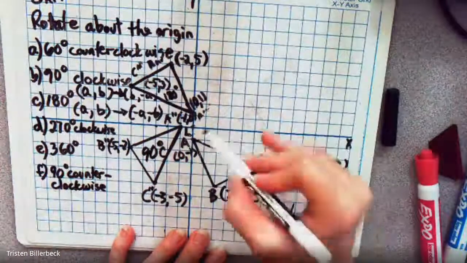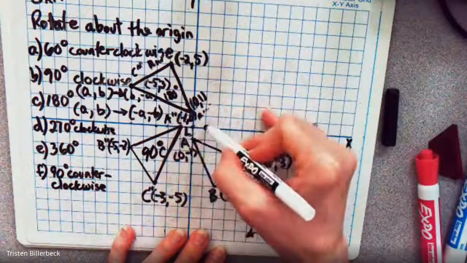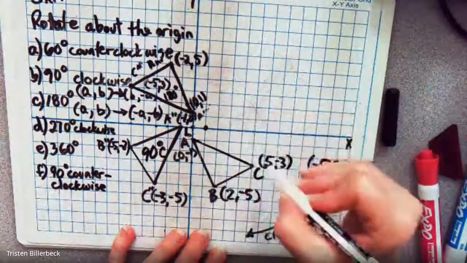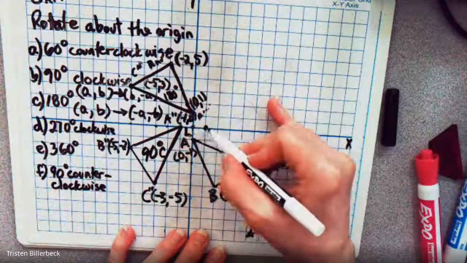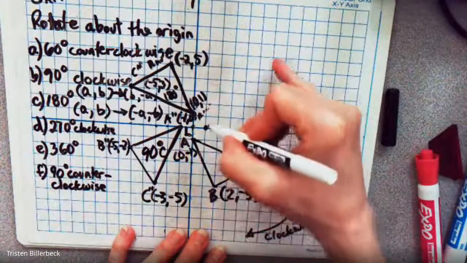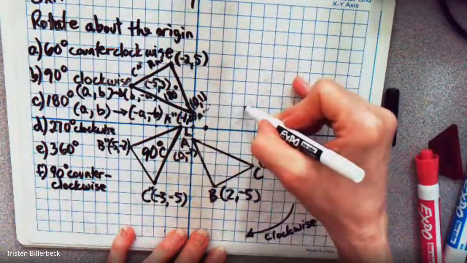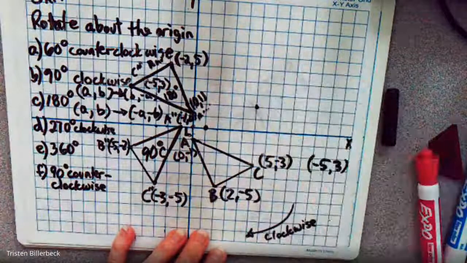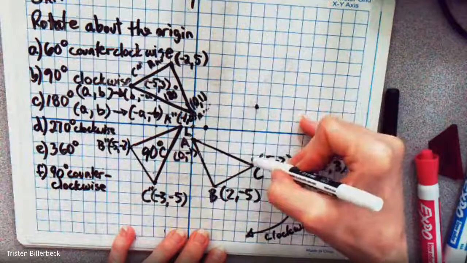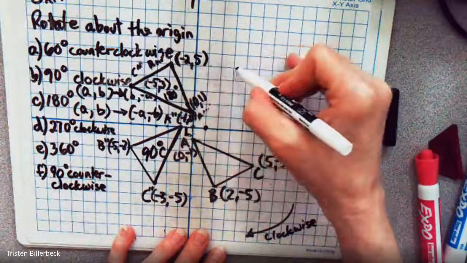All right, so this is going to be our first point here because we're going 270 clockwise, which is 90 degrees counterclockwise. And then if this one is 1, 2, then 1, 2, 3, 4, 5, then we're going to go 1, 2, 1, 2, 3, 4, 5. Okay, if this one's 1, 2, 3, 4, 5, 1, 2, 3, we're going to go 1, 2, 3, 4, 5, 1, 2, 3.